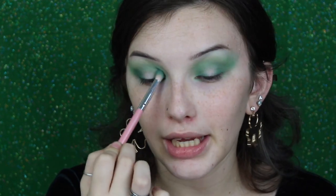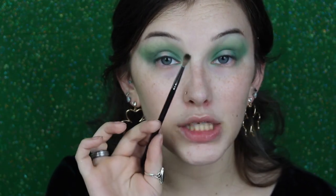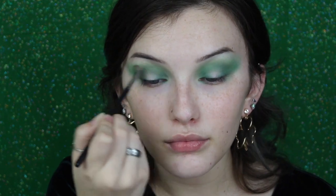And now I'm going to lightly connect. I'm going to dip very lightly just into the black, just because I want to make sure that I'm able to add a little bit of depth and control where it's being applied. Tap off. Now since this is a very tiny brush, I'm actually kind of able to blend it a little bit because it's not a pencil brush and it's just ever so slightly fluffy. And since there's less product on the brush, I'm going to do the windshield wiper motions a little bit and bring it into the inner corner.